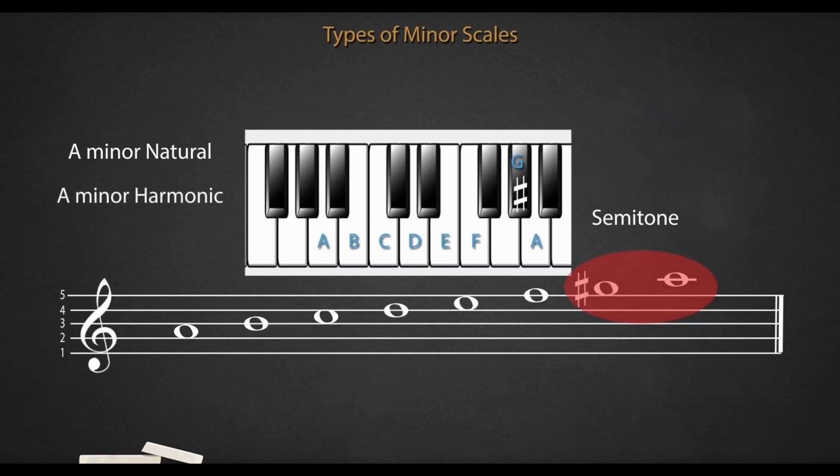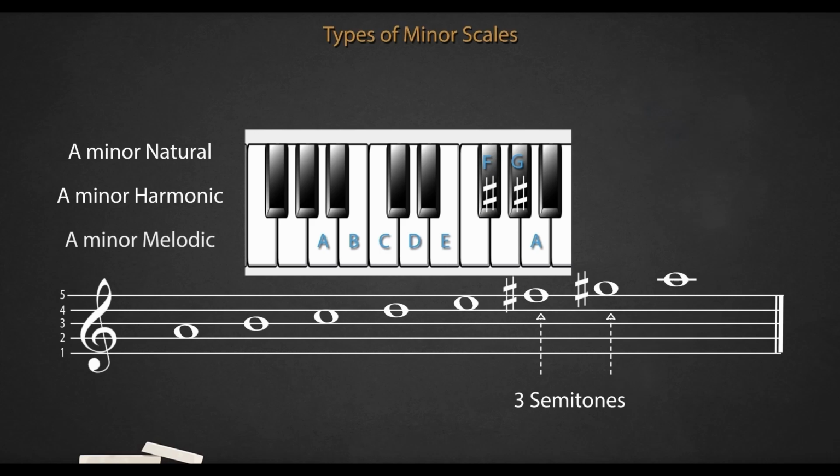Now we'll have A minor harmonic scale. However, this scale between the sixth and seventh notes has an interval of 3 semitones, which for many is not melodic. It creates an oriental sounding. That is why we also raise the sixth note of the scale by putting a sharp on it. And that is how A melodic minor is formed.